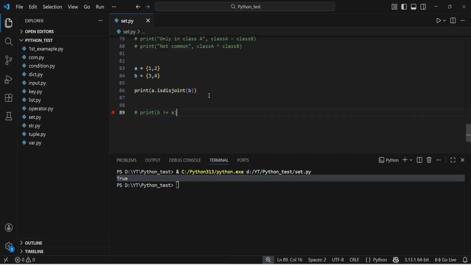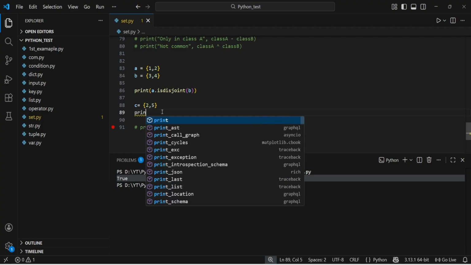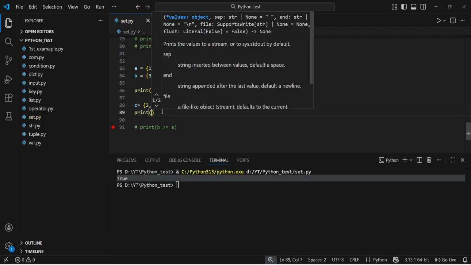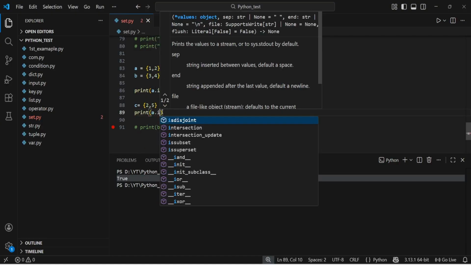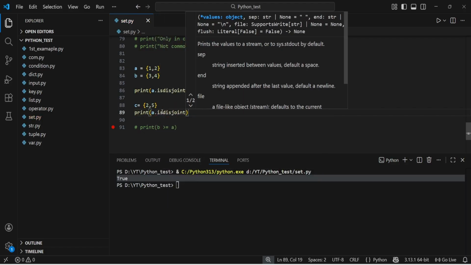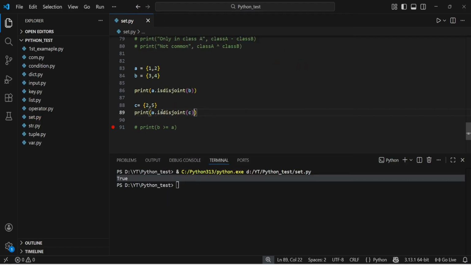Now if I write another set C equal to 2 comma 5, and now I print A dot is disjoint C, is there any common element between A and C?